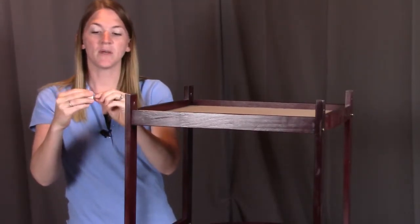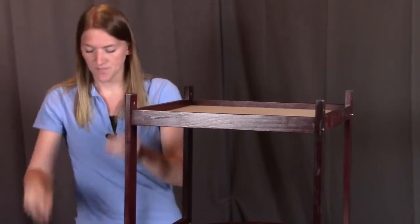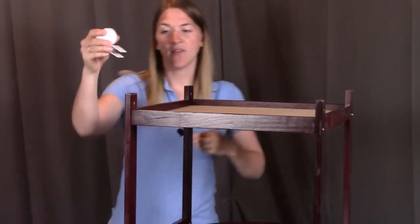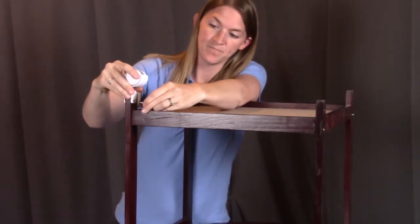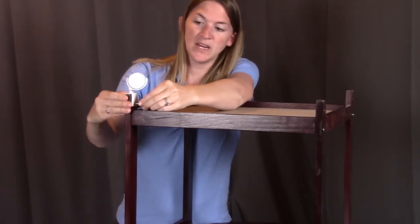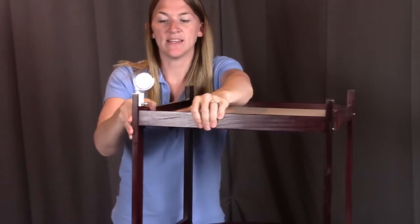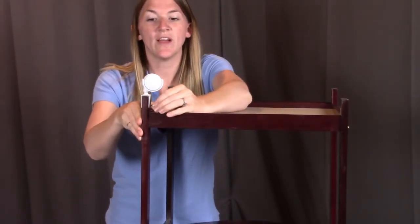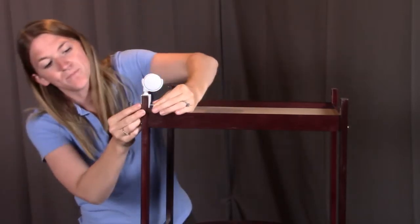Now they will come connected, so you'll need to unscrew them so that they disconnect. We're going to put on the wheel, again with the square going towards the inside. We slide that over this post where we're going to put in this bolt. You'll notice on the bolt that it has a square end on it. This is how it's going to sit into that hole on the wheel.